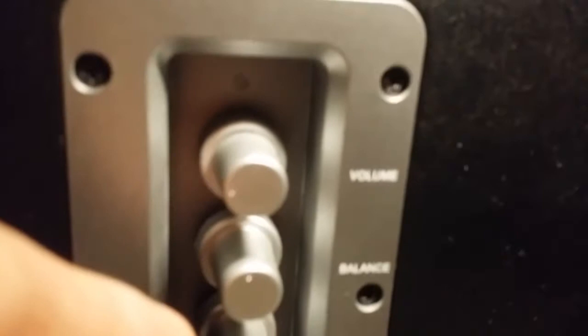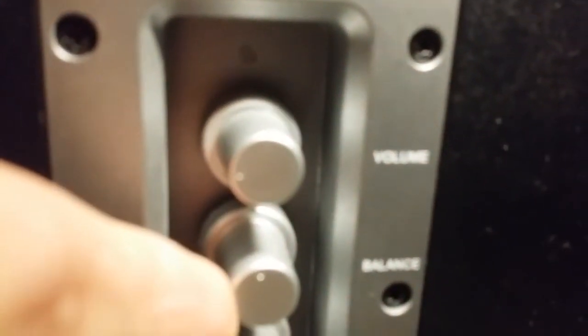I put it on the floor, so it's on the other side of the PC and it's over there. Here's the subwoofer. It's a 5-inch subwoofer. That's the front of it. There's the volume, and there's the balance which sets left and right stereo, the treble and the bass. There's an outlet hole for the subwoofer.